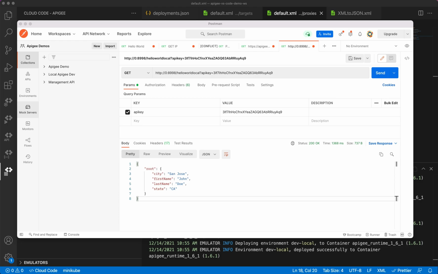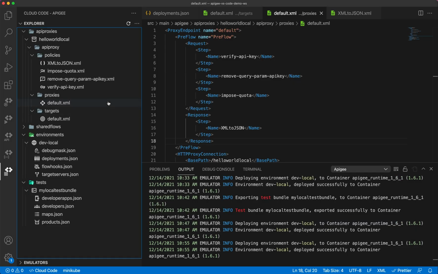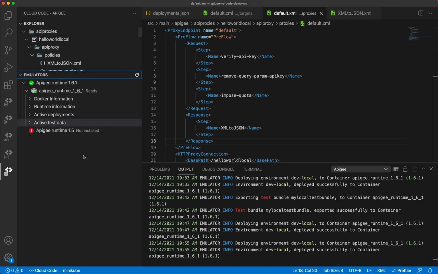In this video, we'll keep it till this point. In the next one, we are going to deploy the proxy which we have created on our local to an Apigee environment running on Apigee's cloud service. We'll see how we can do that and what steps we need to perform to easily deploy this locally developed proxy on the SaaS version of Apigee's runtime environment, rather than on our local emulator, which we are doing so far. I'll see you in the next video.